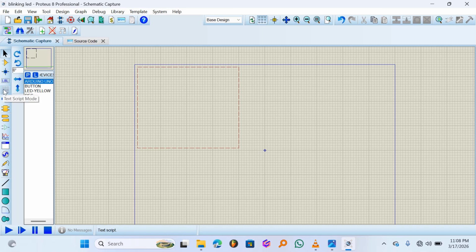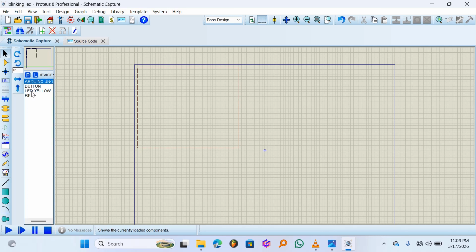Here we have text script mode, circuit mode, etc. All this part, you have to know it as a designer, as a user of this software. As I have said, we are going to design a circuit namely blinking LED.